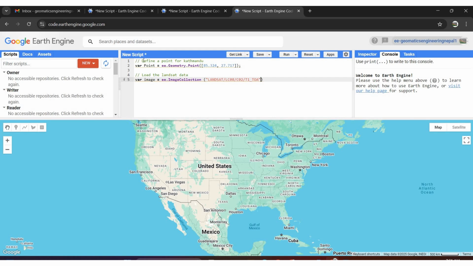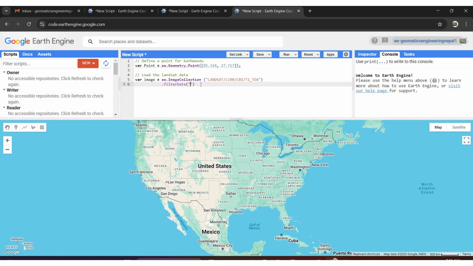After this, this is the collection of the image, and right after this you need to filter date. I'll just enter here so that I can navigate in next line. Filter date.